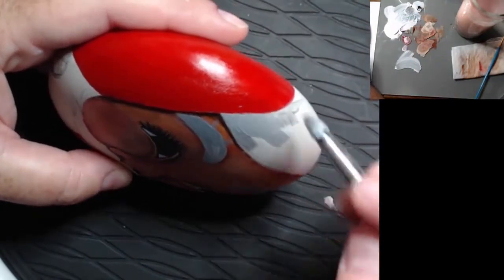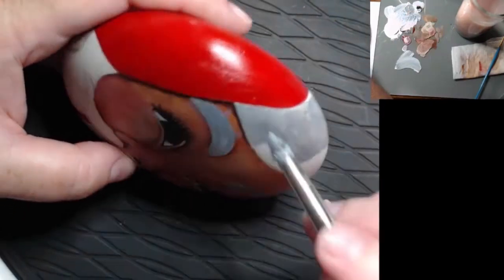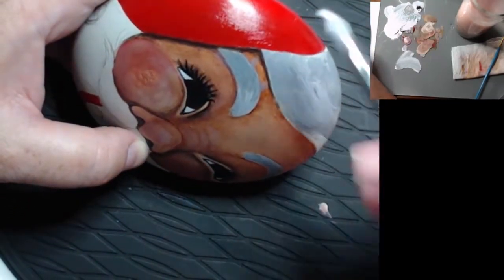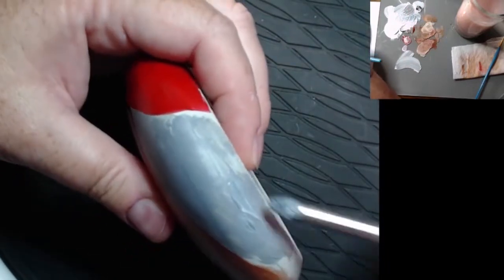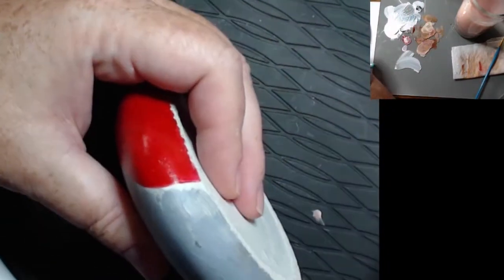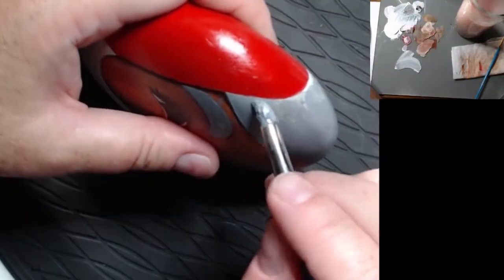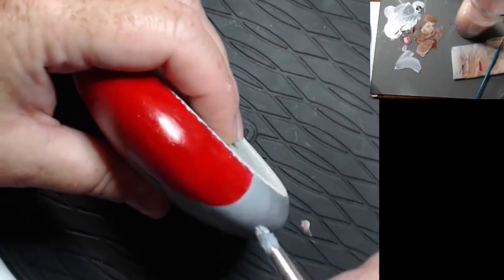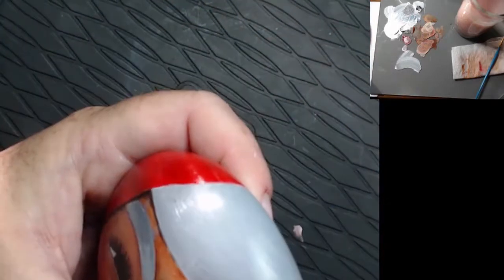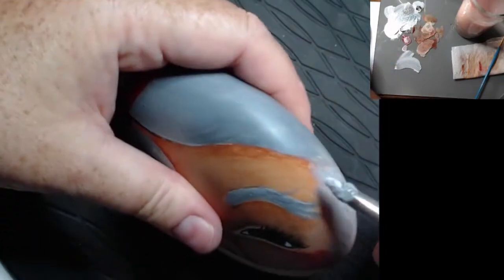So now you can kind of see what I'm doing. I'm just painting this all a base gray. Oh, but the hairs that are going to curl up off of his eyebrow, I also painted that little area gray too. I'm sorry, I get caught up in painting and I don't pay attention to the fact that I'm off camera. Now I'm adding the hairs on the side of his face.